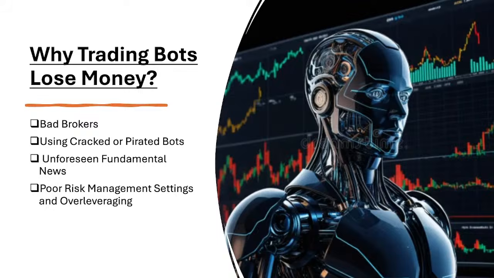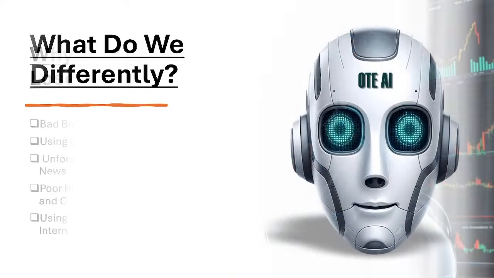Poor risk management settings and over-leveraging can make bots fail. And an unreliable VPS. See, RoboForex VPS is one of the best I've seen. I'm telling you, that's why I decided to use them. Aside from being the broker, the VPS they give you is one of the best. Very fast. It can even accommodate more than 2, 3, 4 accounts. The one we pay maybe $25 for cannot take more than one trading account. If you put two, it misbehaves. But they are very good. I don't know how they are doing it.